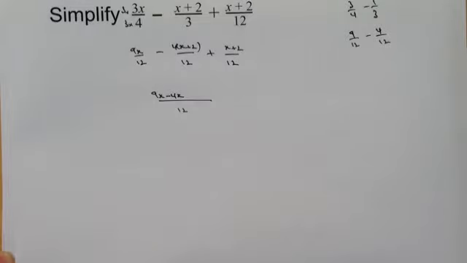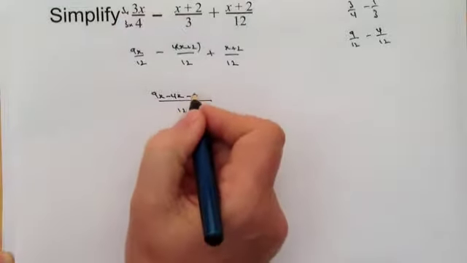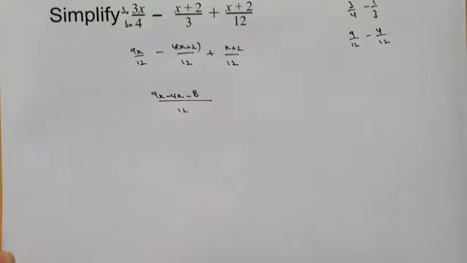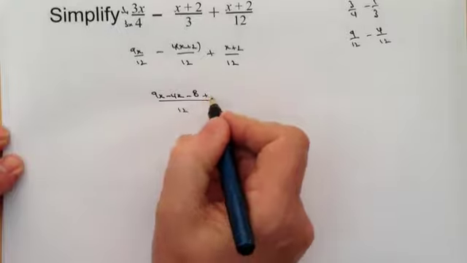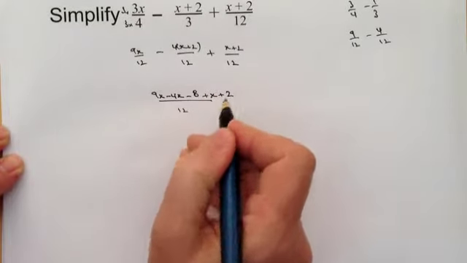And then we've got minus 4 times positive 2. Well, that's going to be minus 8. Alrighty, I hope that's okay for you. Just be really careful about the way that you do these. So the first 2 terms have now become 9x minus 4x minus 8. And then the last bit is going to stay as it is, as x plus 2.